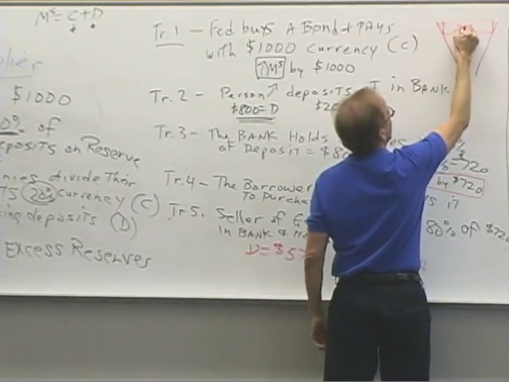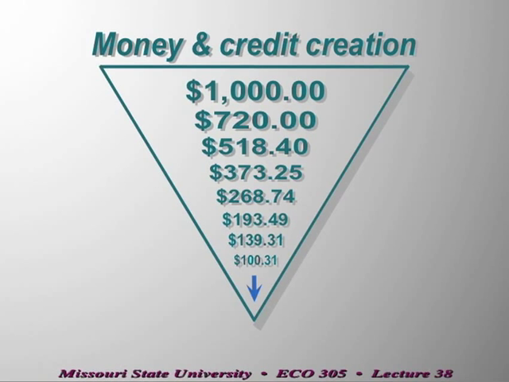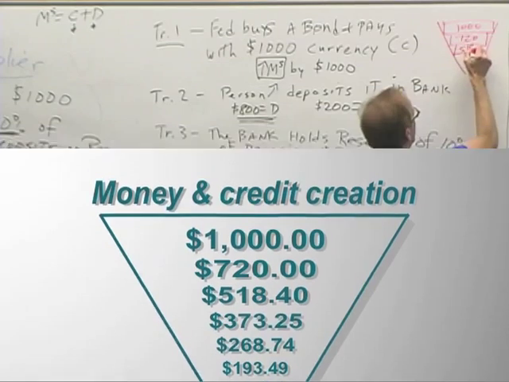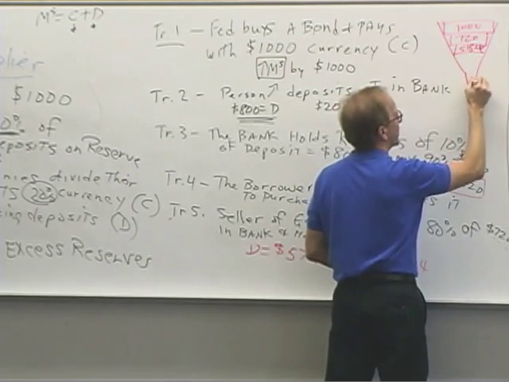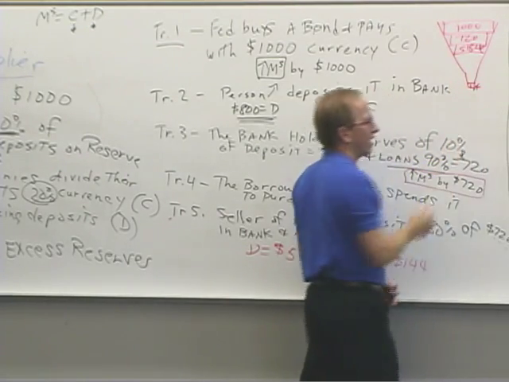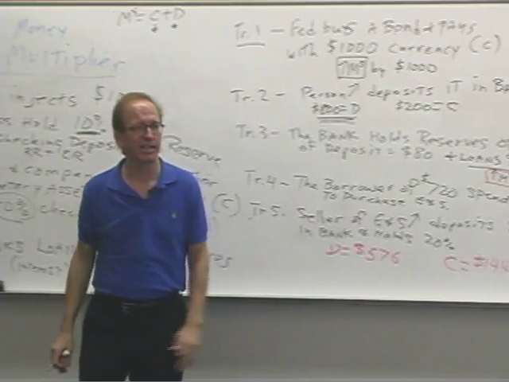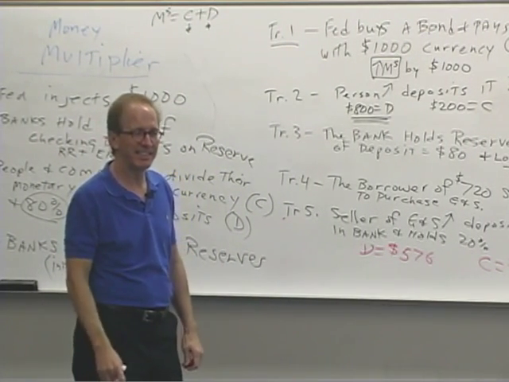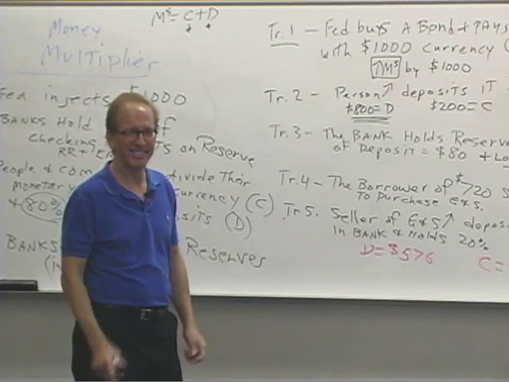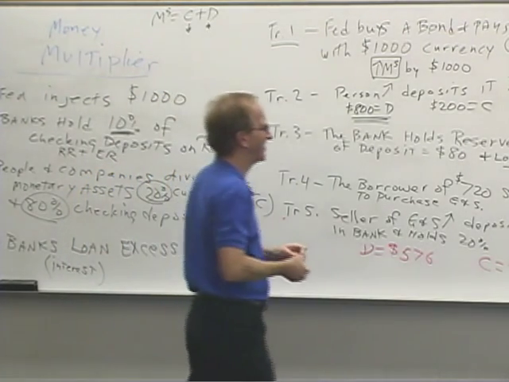Okay, we started off with 1,000, and then 720, and then $576. Is that right? Oh, 518.40. And so forth. And finally, these are going to get down to where Joni gets her 1 penny loan. And then we say that's the end. Yes, we could start lending out fractions of a penny. Is that legal? Yeah, anything's legal.